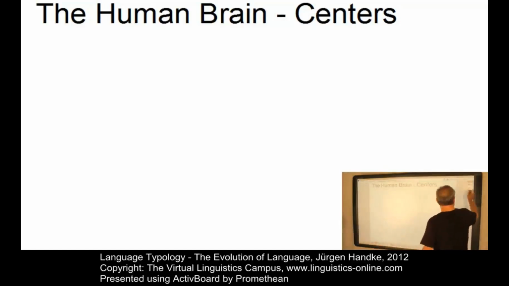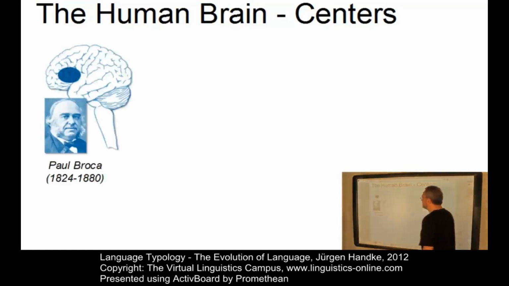The first of these centers is referred to as Broca's area. It can be found in the front of the left hemisphere of the cortex, and it was named after the French physiologist Paul Broca, who lived in the 19th century. It is commonly known as the motor center for speech. According to recent insights, Broca's area is not a unit. Rather, it is responsible for several aspects such as word associations, ordering principles, speech output, to name a few.